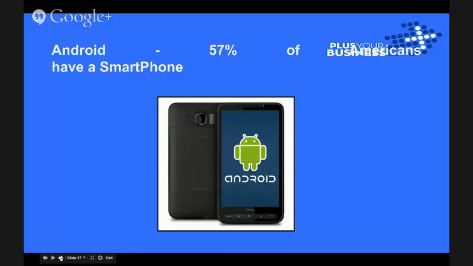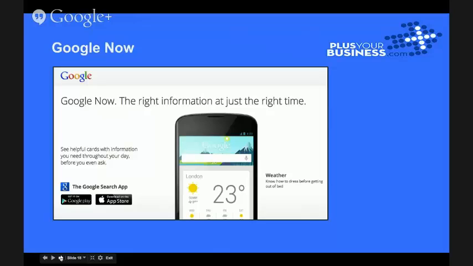We'll go on to the next bit for that. Because Google now, very often, if you have that switched on, is giving you the right information for you at the right time, based upon the unit that you're using, a mobile, but also content that you're connected with. So we're getting very much into Google starting to deliver the right things at the right time to the right people. Okay, next one, please.